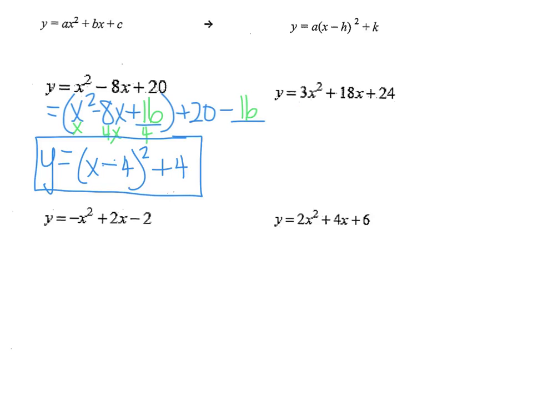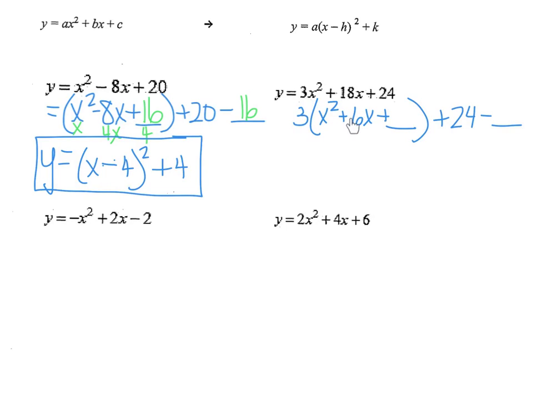I'm going to take 3 out, which is 3 times x squared is 3x squared, plus 6x, because 3 times 6x is 18x, plus the number I have to figure out. The 24 is separated over, minus the adjustment number. Let's go over it again. 3 out front, because you have to separate that 3 from both of those.